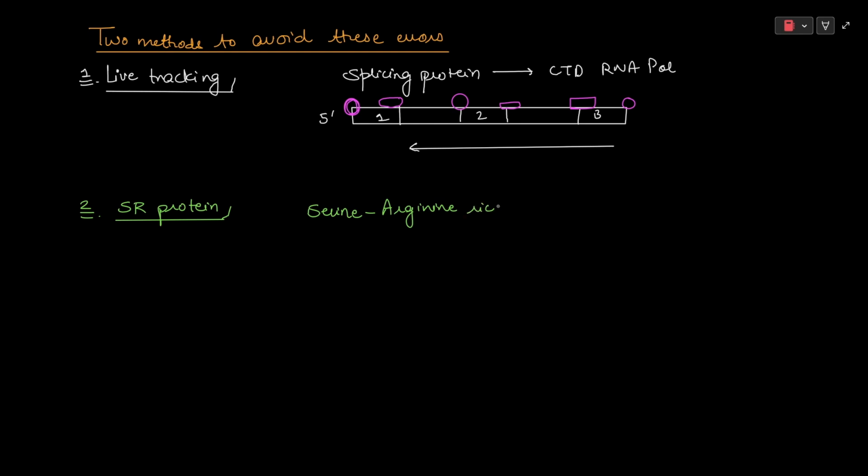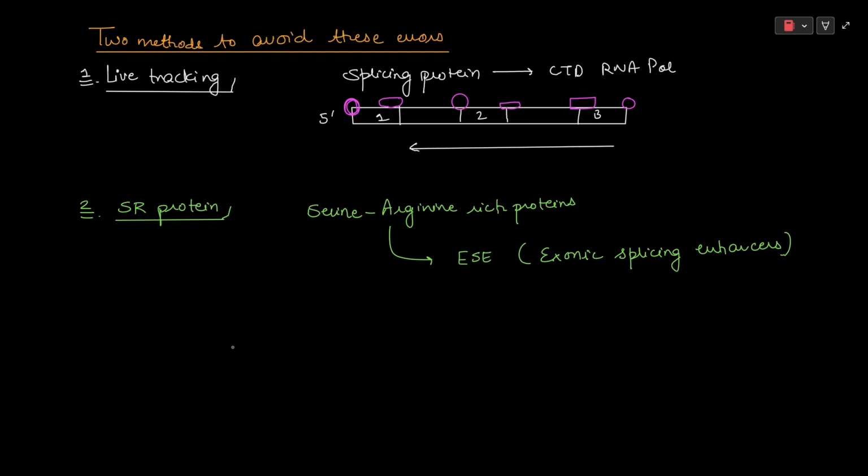So these are your SR proteins, serine arginine rich proteins, and they bind to specific sequences that we have. We call them the exon splicing enhancers, the ESE. So where do these guys bind? They bind to ESEs, okay? And this stands for exonic splicing enhancers. So let's write that down. They bind to that, and that basically helps in what we call exon definition.